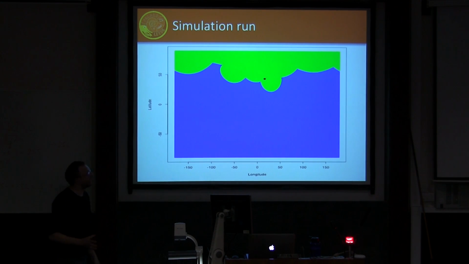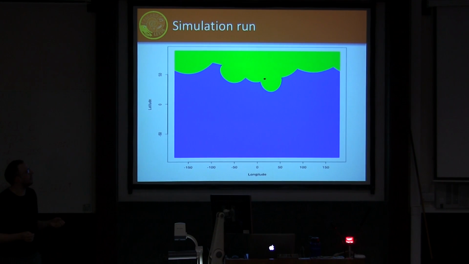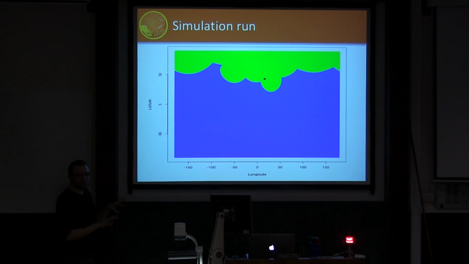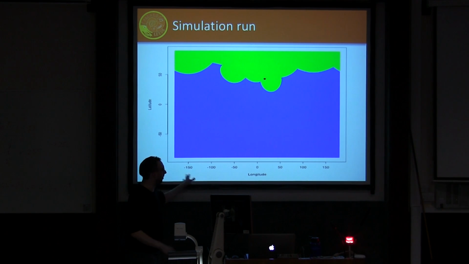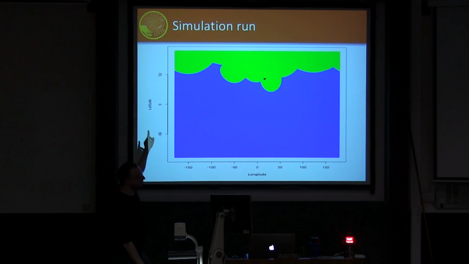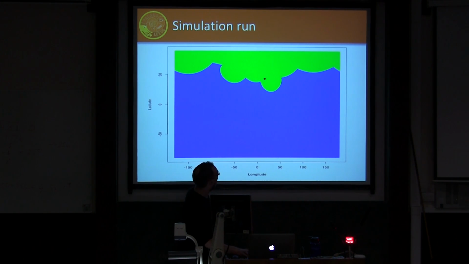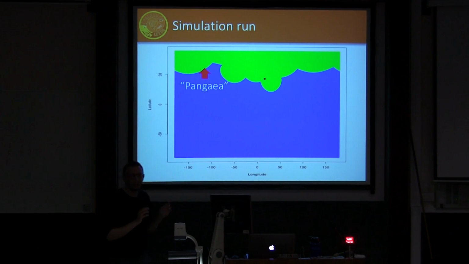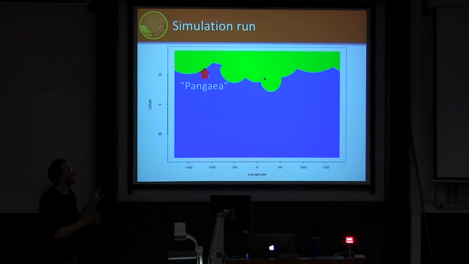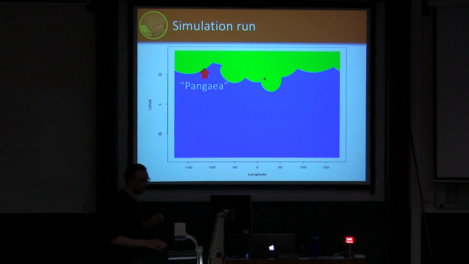So in order to visually check what it's doing, I'm going to show you this hideously colored video. This is all mathematically happening on a sphere, but this is a projection into a two-dimensional space, so you can see both sides of the planet at once. So effectively, we've got longitude on the x-axis, latitude on the y-axis. Here we have a Pangea configuration at the beginning, and at the moment it's across the North Pole, but the model is simple, so that doesn't mean anything. There's no ice caps or anything in there.